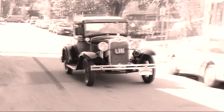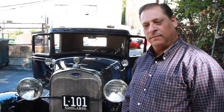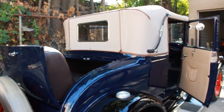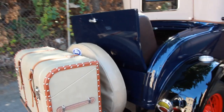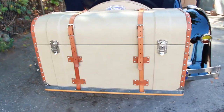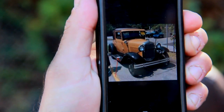It's a Ford Model A Sport Coupe Model 50B, 1930. It is not a convertible. The top does not go down. It was designed to make it look like it went down, but it actually doesn't. On the back, you've got your trunk, which is exactly why you now have a trunk on modern cars. It was a mustard yellow.